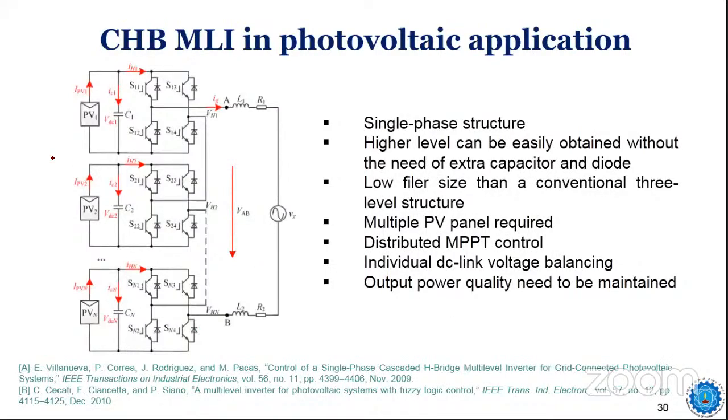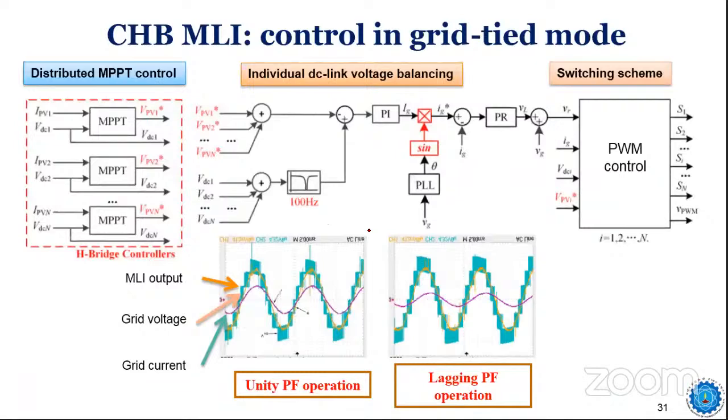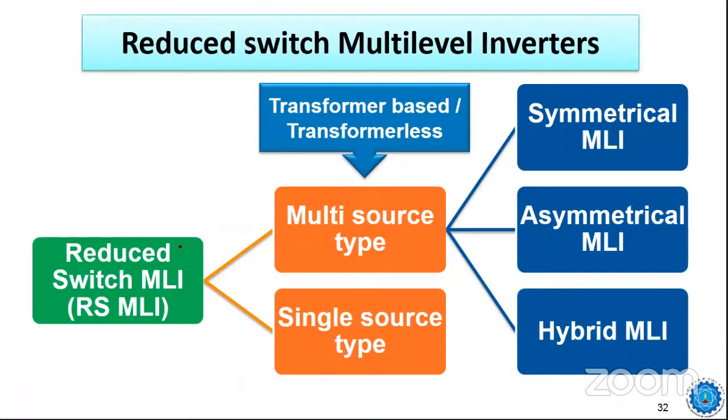You can see the literature to understand how 7 level multi-level inverters work with the help of this cascaded H-bridge type. I am not discussing more on this. I will directly move to the reduced switch type multi-level inverters, which is the most interesting topic, the most recent research topic you can say. So I have divided accordingly.